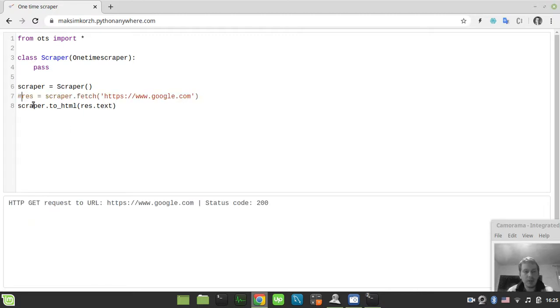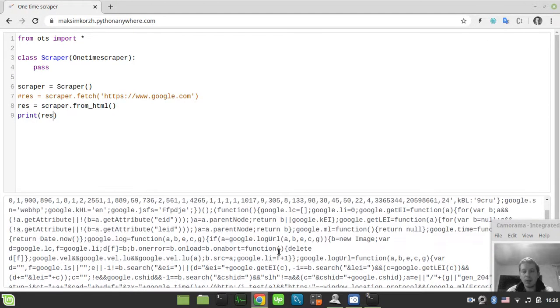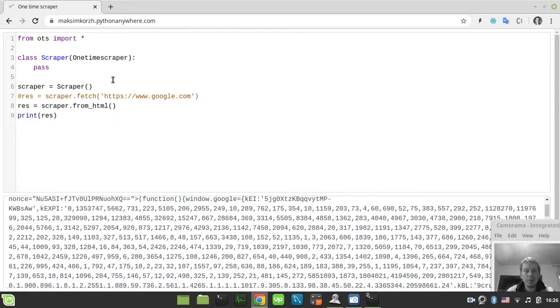Now we don't need to make our requests anymore, and now we can simply say scraper from HTML, and this would return us a string with a response. So response equals scraper from HTML, and if you simply print the response here, you will see exactly the same response. So we are free to debug our scrapers without torturing the remote server that we're extracting data from. Also, we can store the extracted data to a CSV file.